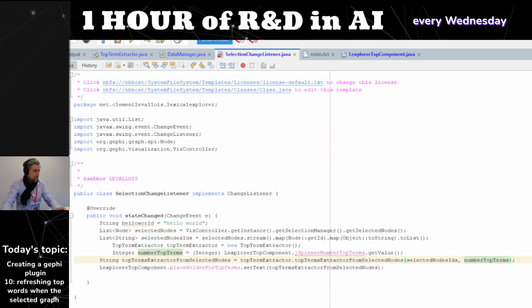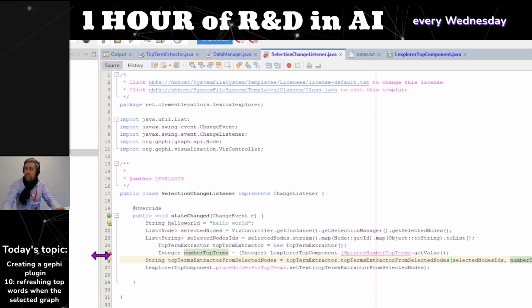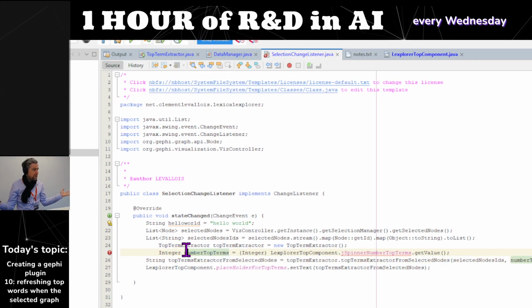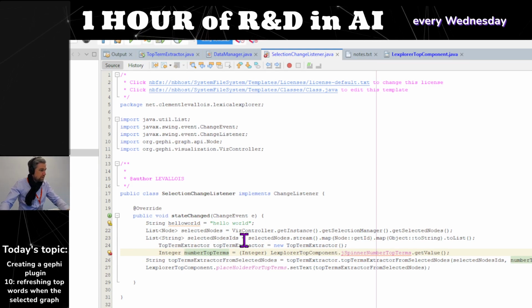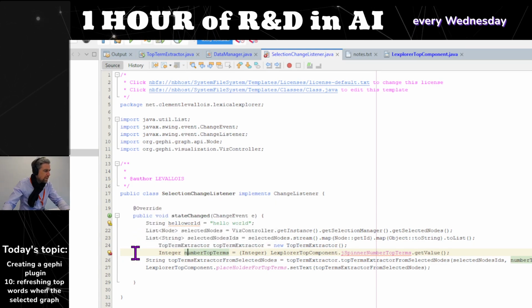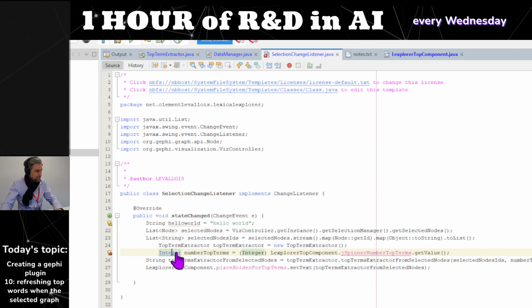It complains, you don't see it, but here it complains that it's not public, but yes it is. So I'm just saving the file. I hope it refreshes. No, still. No, it says it has private access, but it definitely has not.